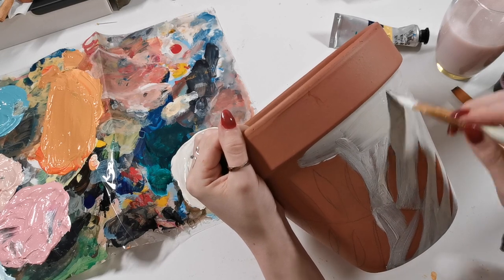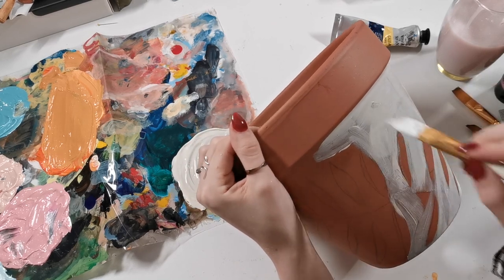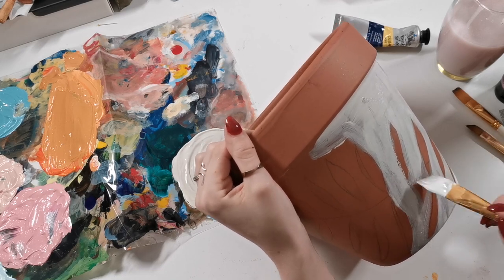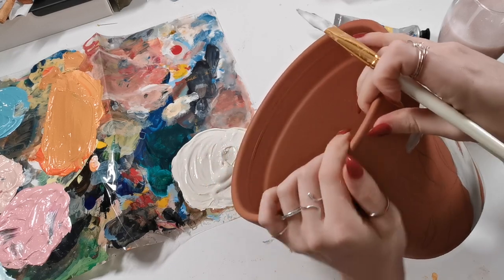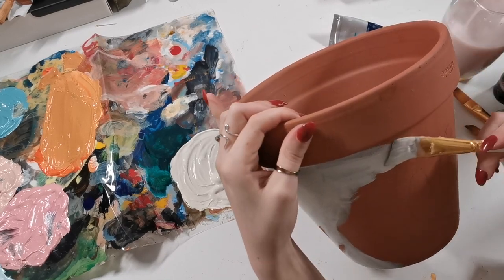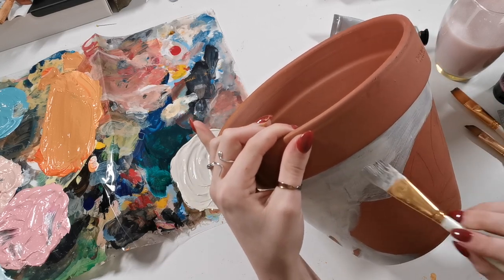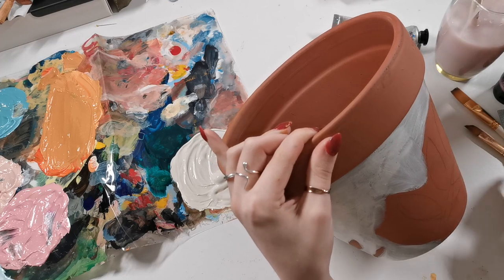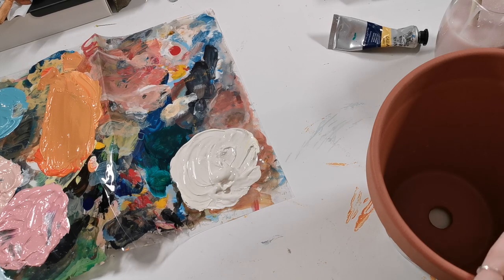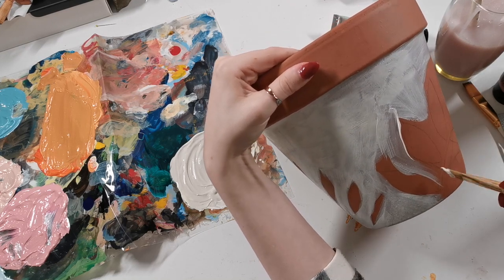Smooth out the brush strokes as much as possible, but I feel like this is going to have to be a second coat job, mainly. I'm just going to use up the rest of this big brush paint in the open areas, and I think I'm going to switch to a smaller brush. That's a little better.